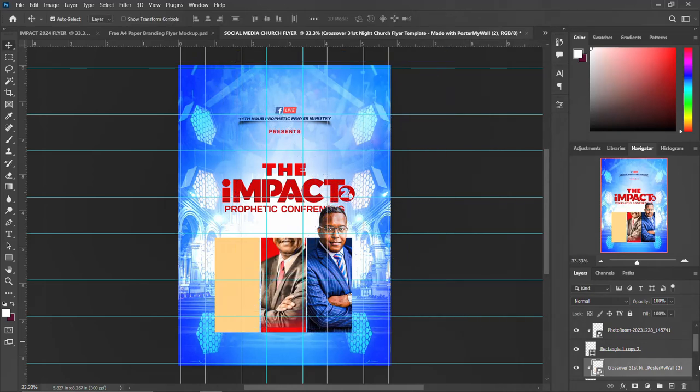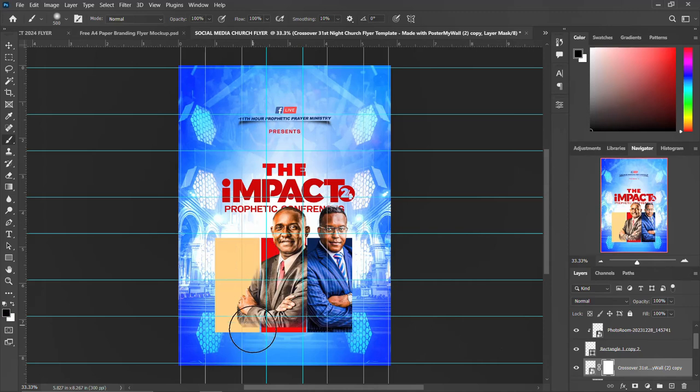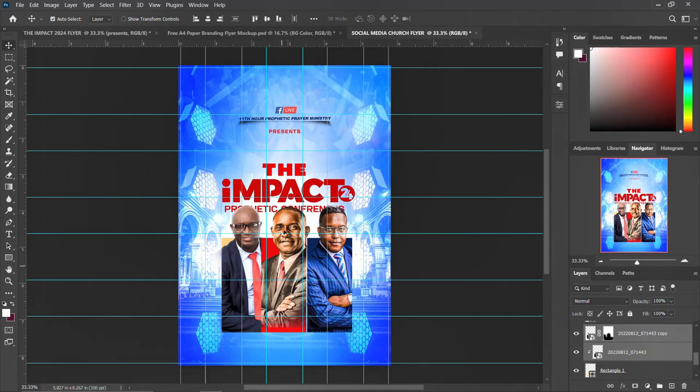All right. Double click it or Control J to duplicate it and then add layer mask. B and then clear that side away. Yeah, clear it away. You don't want it. So just do the same to the rest of the images, whatever number of images you are working with. Okay, so now we are done with it.